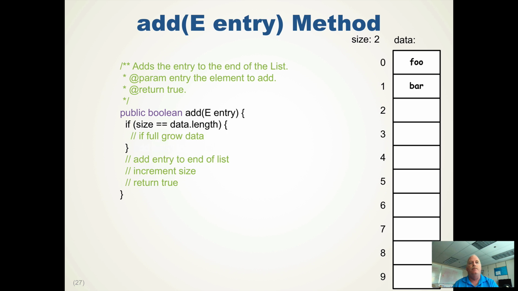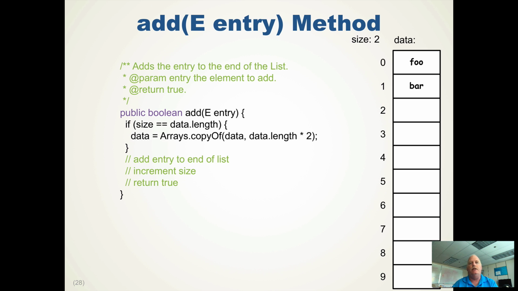So to check to see if the data is full, we check to see if size is equal to data.length. And if it is, we need to grow the data, which we can just do by saying data equals Arrays.copyOf. Arrays.copyOf is a very helpful method that takes an array and copies the contents of the given array to the result, the return value, and it will make it as large as the second parameter, which is saying we're going to double the size of our array. We're going to copy the contents of data into this new array, which will copy the contents of data and then have a whole bunch of nulls after it. And then we assign that to data.